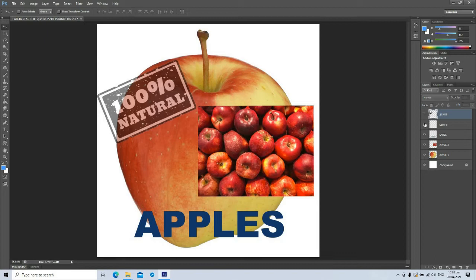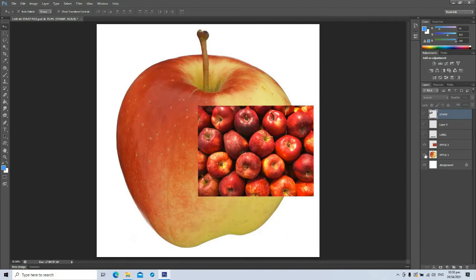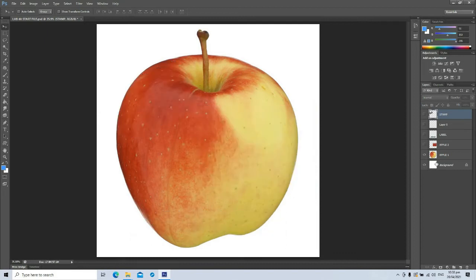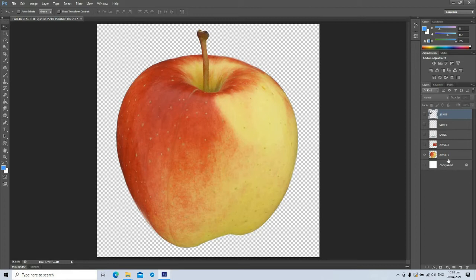So let's make all of the layers not visible except for apple 1. So click apple 1 layer. So make sure that the apple 1 layer is selected. So what we're going to do is we're going to add a predefined blending mode.